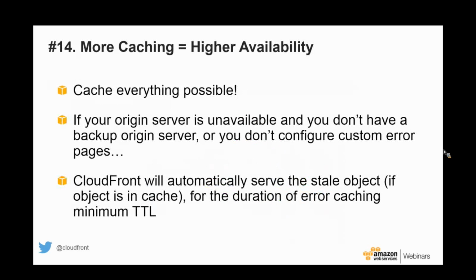So overall, when you think about higher availability, CloudFront is already architected for high availability. We have an availability SLA that's available on our website that you can look at, but there are some of these other things that you can do. More specifically, the more you can cache with CloudFront and configure the error pages or use Route 53 to design around failures, the higher levels of availability you can achieve for your entire application.